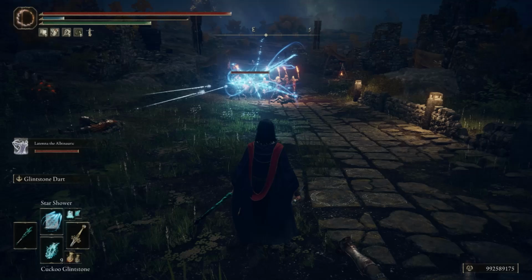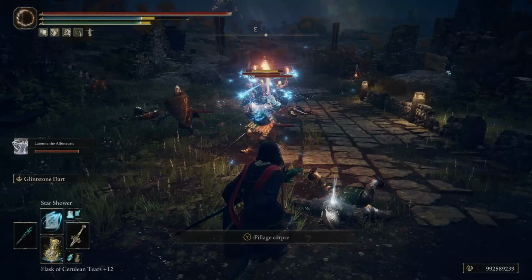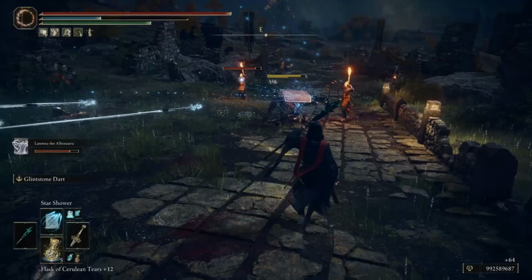And you can also increase that damage further by using Terra Magica and making sure you stand in it. But you'll also gain that boost in magic damage if you get out of it for a few seconds after. But if you want to keep it on the entire time, you need to stay in it. Now, all of these spells that we're going to be using can be charged: the Stars of Ruin, the Comet, as well as the Ash of War on our Glintstone Kris, on our dagger.